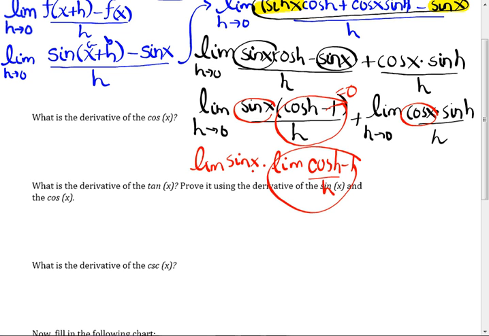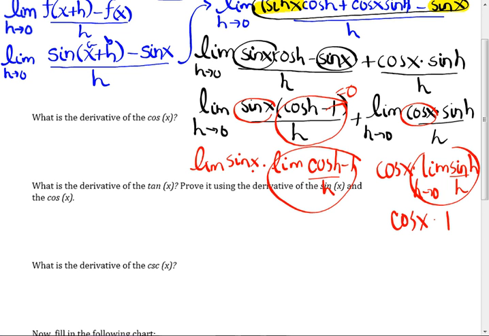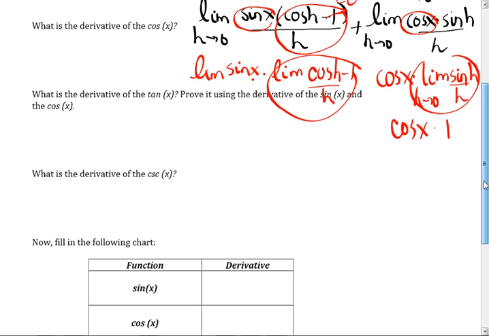So the same thing here. H doesn't affect that. But what is this then? It's the cosine of x times the limit as h goes to 0 of the sine of h over h. What is that? That's 1. Sine of h over h as h goes to 0. If this had been an x, it wouldn't apply. They have to all match. So there it is. There's the cosine. Now, I don't expect you to repeat this. It's not a big deal, but at least you can see that it really is the cosine.